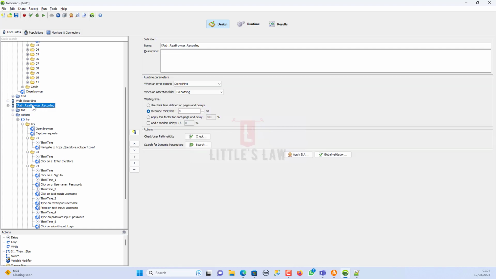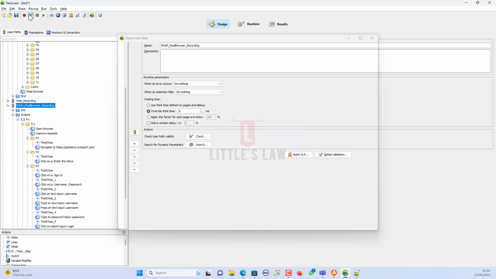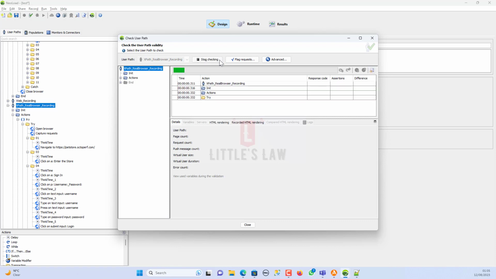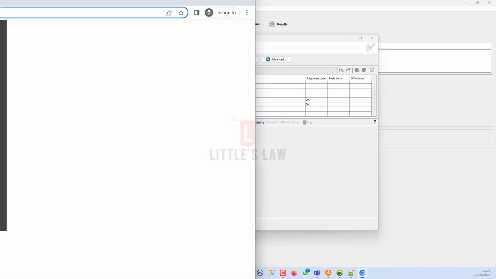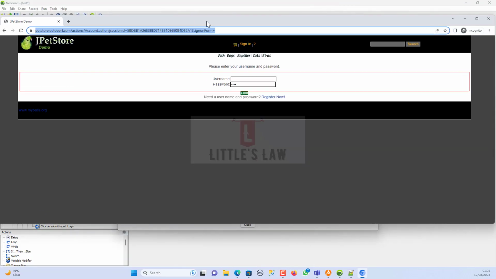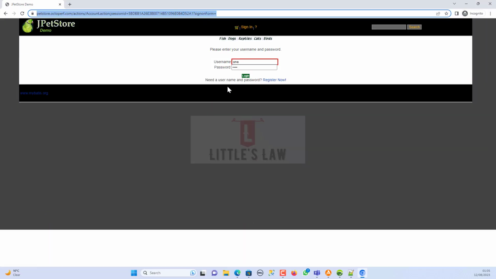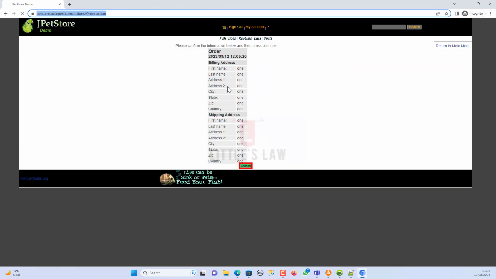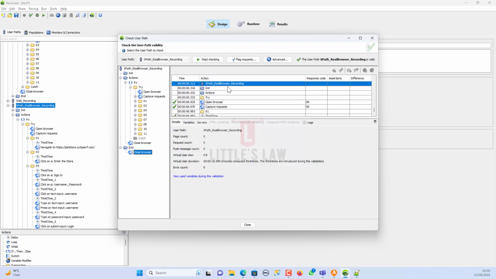So what I will do now is let me validate it for you. I've started the check, and this is again the same as for the CSS. This will start the browser. Here it's waiting for the browser to open. Once it opens the browser, we can see it has started to reproduce and test the application. And yes, we have completed the testing.